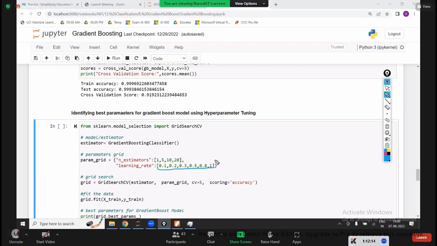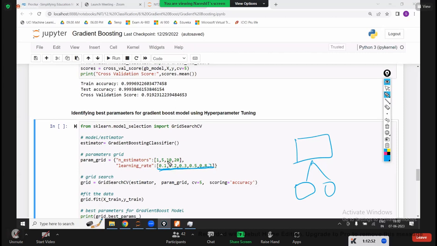What is meant by that? By default, if you don't give anything, from the first decision tree it is going to learn the entire thing. What is meant by learning the entire thing? Whatever answer you have got, you are considering the entire answer as it is. Now, by learning rate, your error or whatever the prediction answer is, you are going to scale down, you are going to reduce. By the learning rate, the errors get scaled. Now, from the first one, you are going to learn only 0.1, meaning 10%.